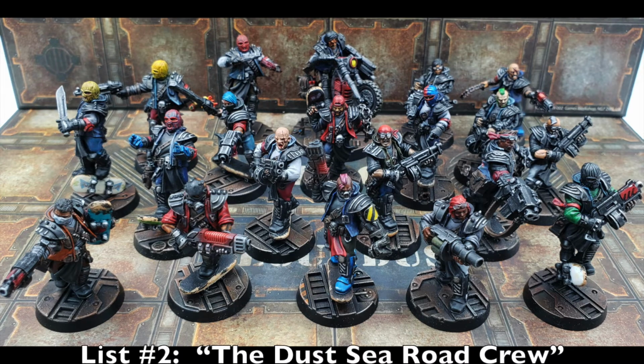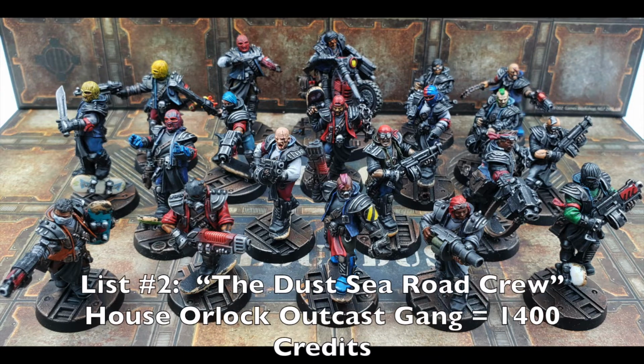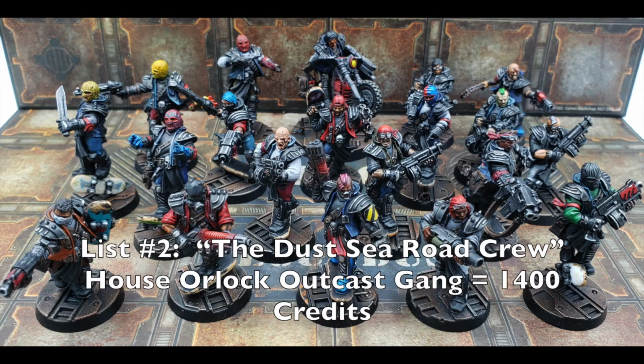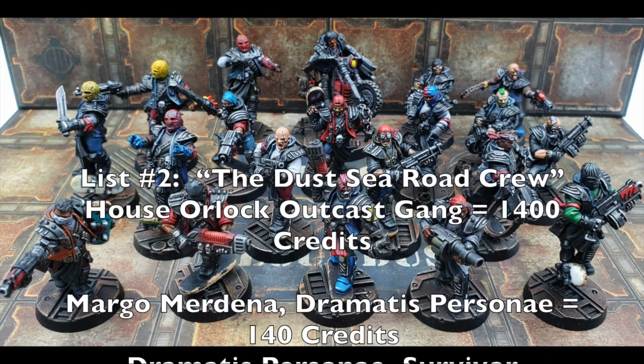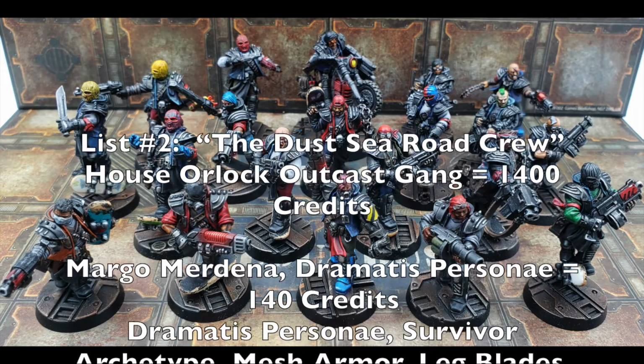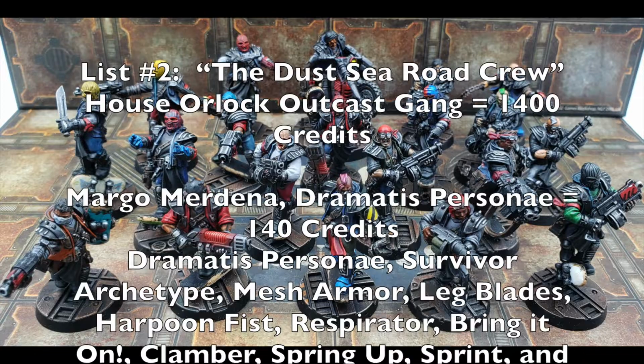Now, list number 2 is what I like to call the Dust Sea Road Crew. It is a House Orlock Outcast gang, and it will cost you 1,400 credits. Your leader is going to be Margot Merdena, the Dramatis Personae character. She's going to cost you 140 credits. This is the character that was available to you as a house agent from the Book of Iron, which is the house-specific Orlock gang book as well.